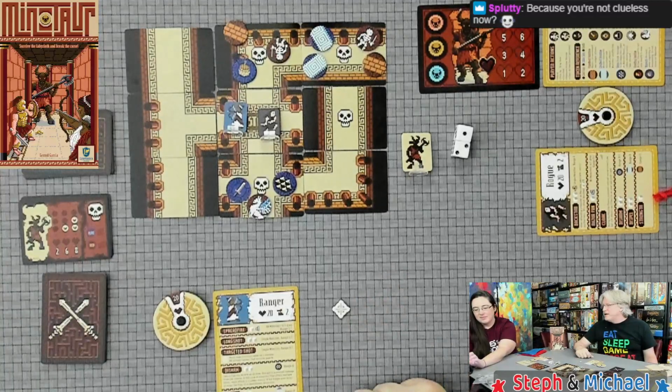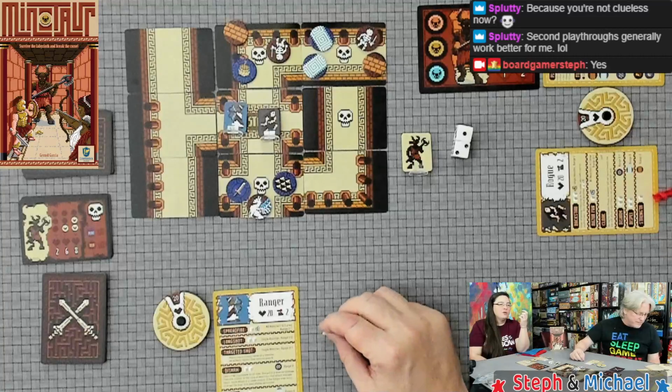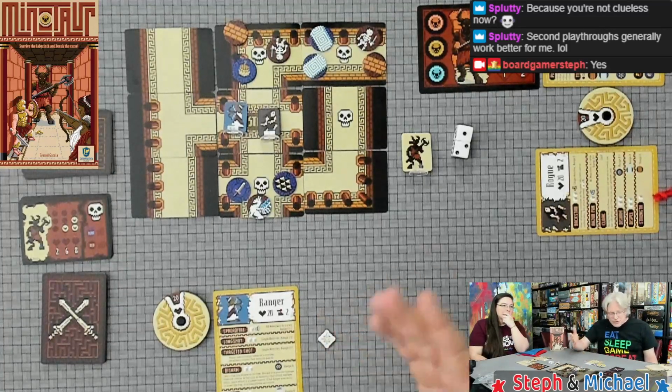And then, guess what? We're going to do a Minotaur check. Just like when we move off the edge. And if you have any speed left, you can keep going.